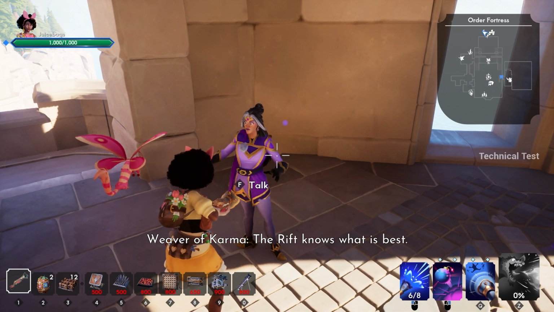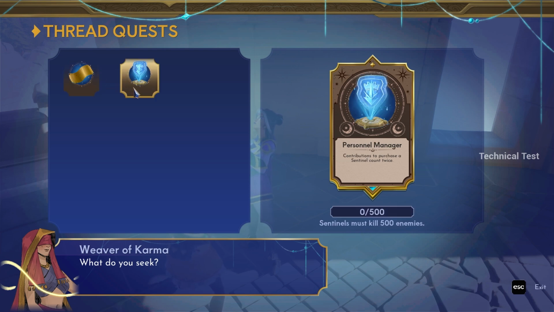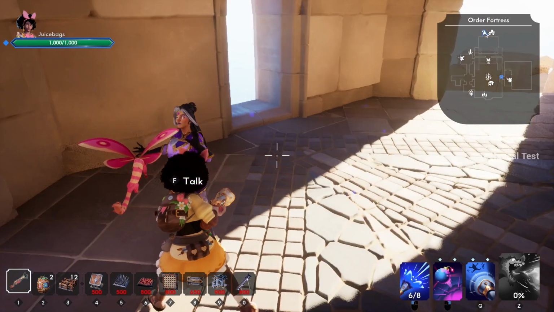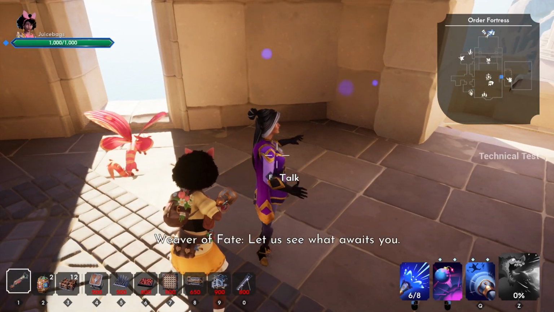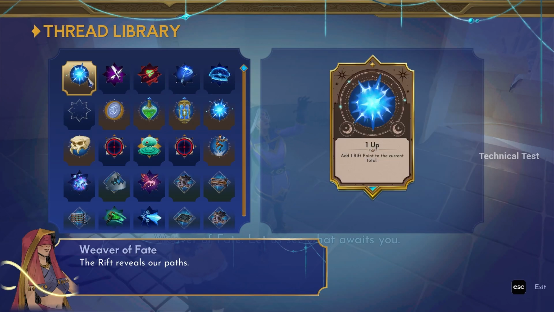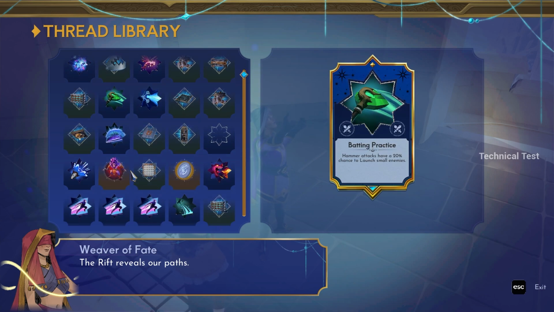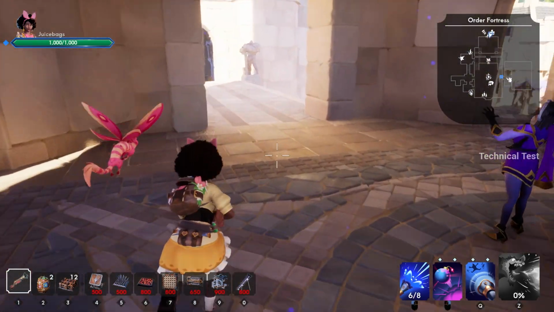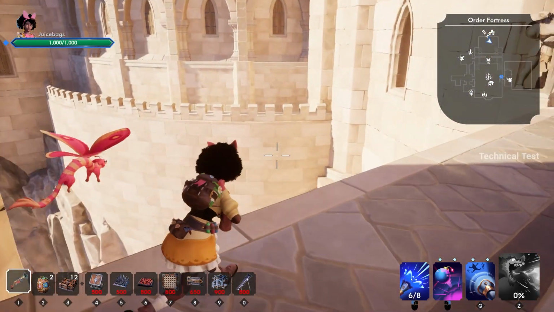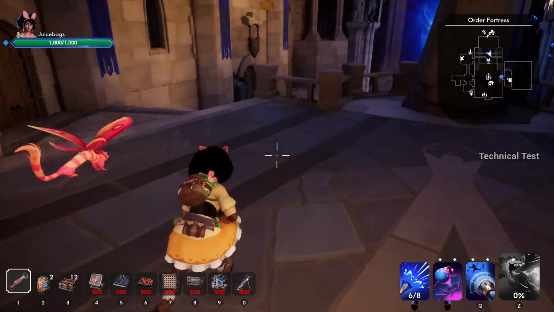And who do we have here? Here we have thread quests. All right, so we've got a little quest tracker here of some available quests throughout. And then let us see what awaits you. Here we've got the thread library. So these are all of the choices that we could get as we progress through a match. Now let's hop on in and check out the gameplay and see kind of what it's all about.